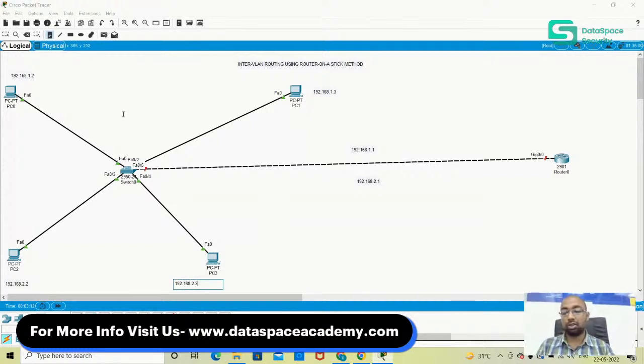Also, there are two VLANs. These two PCs are in VLAN 10, and the name is student, and this is VLAN 20, and the name is teacher.